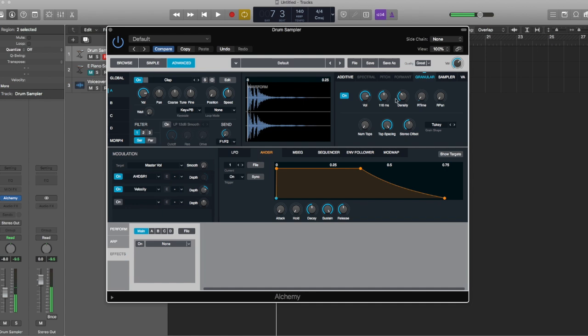What we've got here are controls for the grain size and the amount of grains you're using. And just by tweaking these, you can really change the sounds. Got a random time and a random pan. Get some kind of stereo effects. The number of taps as a delay effect. And the time and delay is done by this spacing. Put that to normal, alt click.